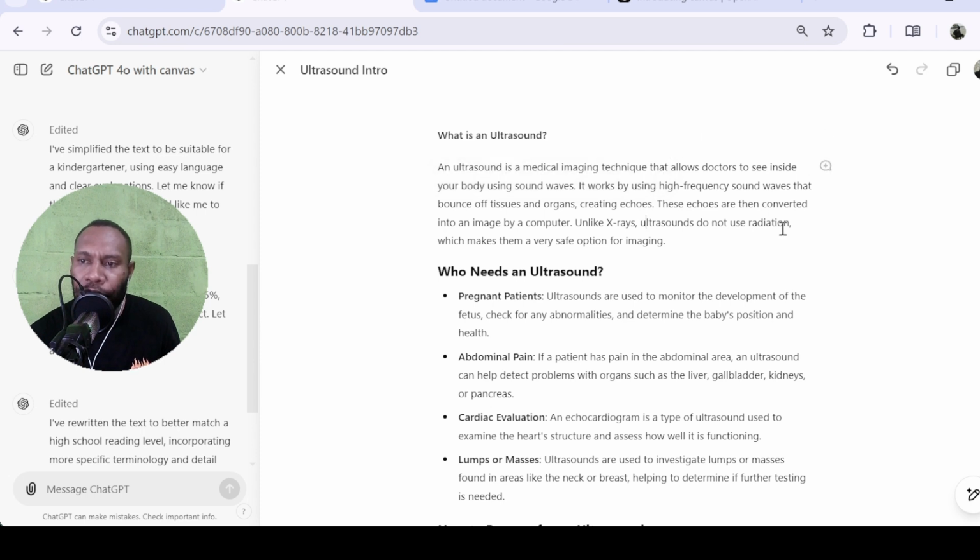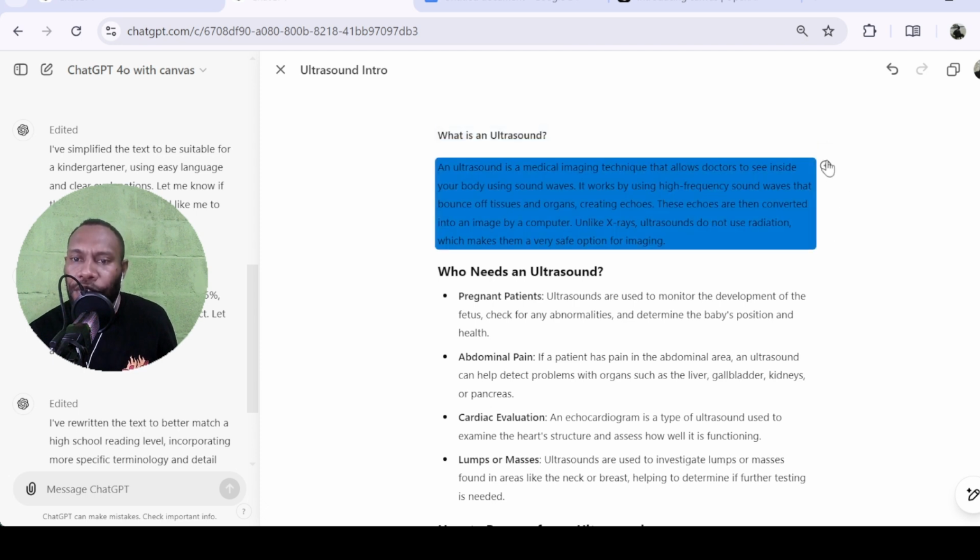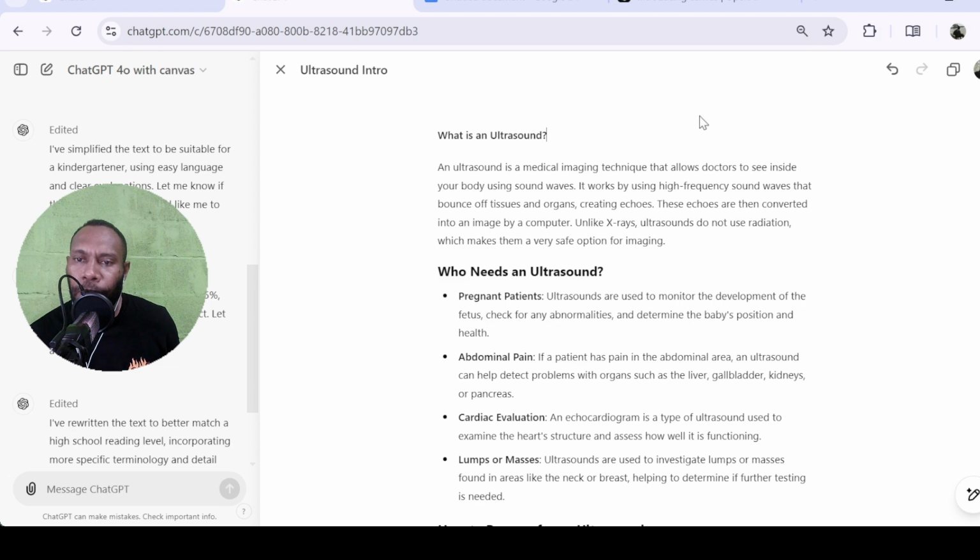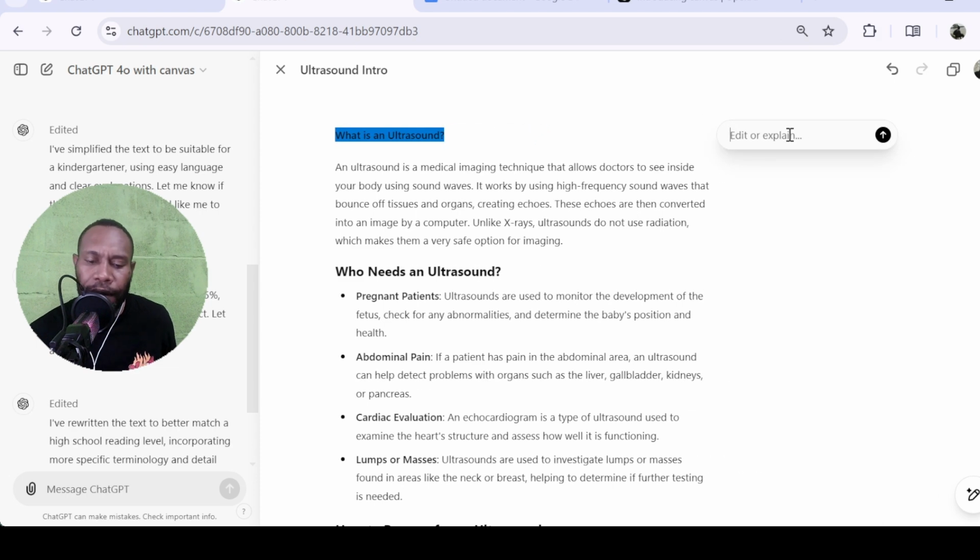Or the other way you can do that is if you hover the mouse cursor along the right side here, you see that a plus icon comes up, and it allows you to select parts of the document. So if I just select it, and since it's a blog post, that's H1.